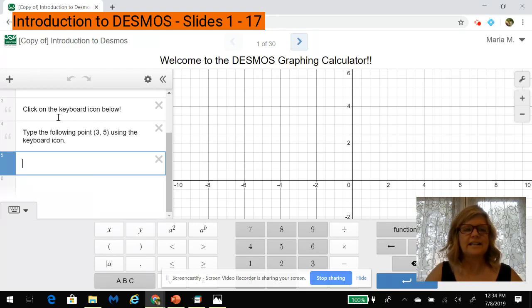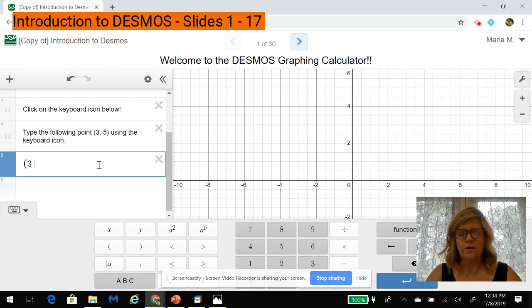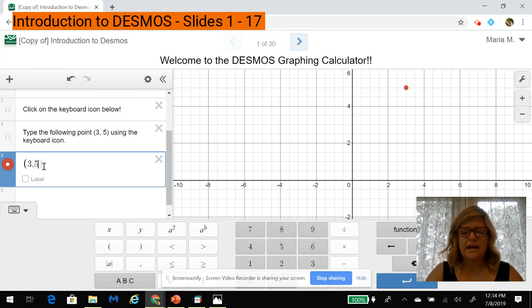Next it says, after clicking on the keyboard icon below, type in the following point. This is an ordered pair: (3, 5). And we're going to use this keyboard here to type it in. Now remember, with an ordered pair, you have to have an open parenthesis, the number, a comma, this is your X value, and then a second number, this is your Y value, and a close parenthesis.